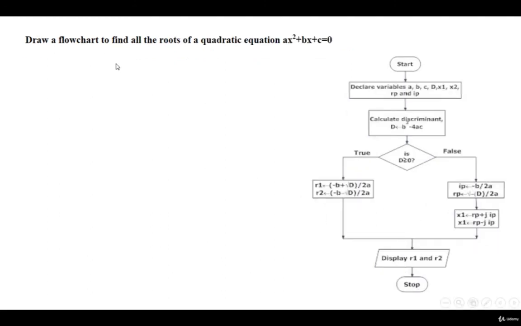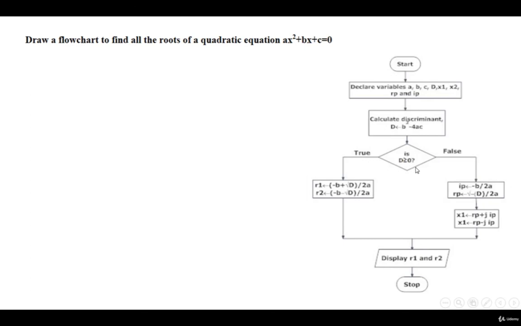This is an example of a flowchart: calculate the roots of the equation ax^2 + bx + c = 0. Mathematically, as we learned in school, before entering the variables, define the variables b, c, d, x1, x2, rb and ib, and calculate b and d.